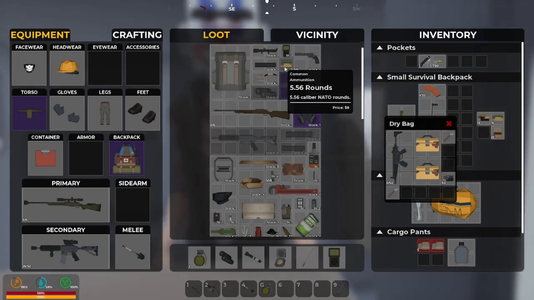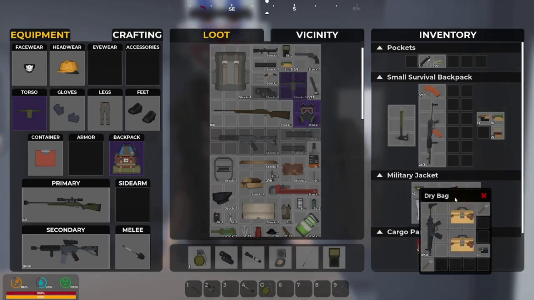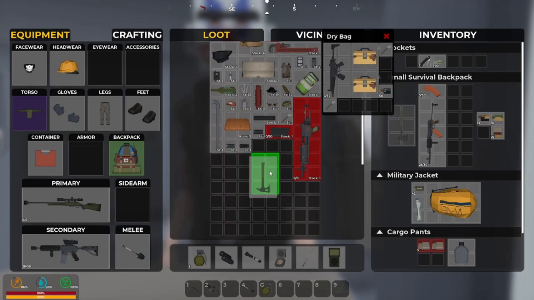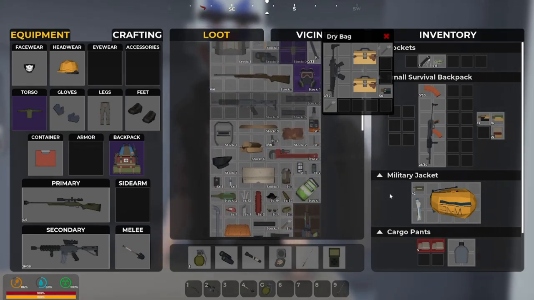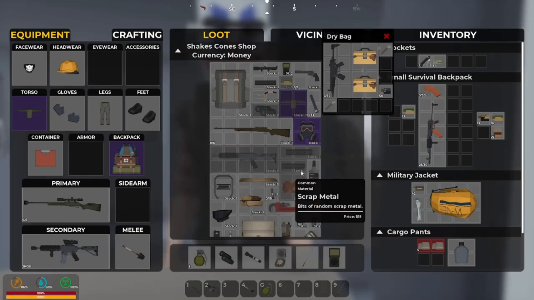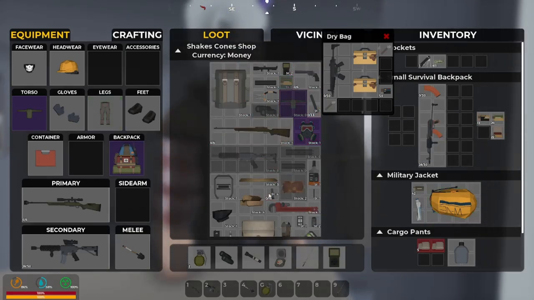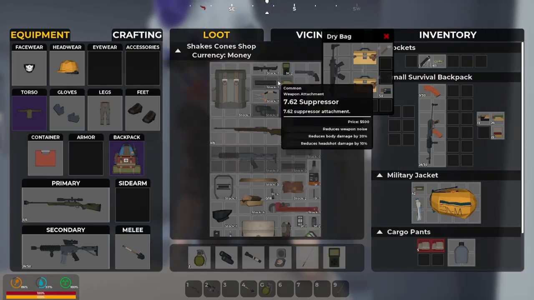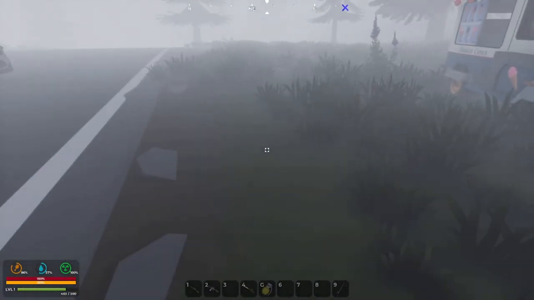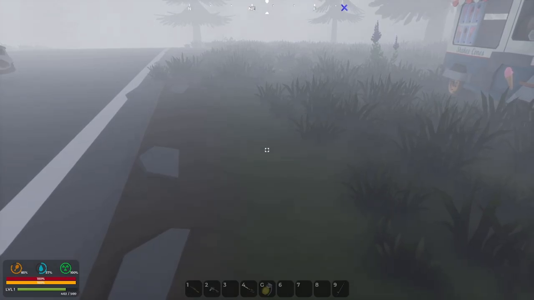5.56 rounds. We could use some more 790. 790. We can go ahead and sell this as well. Let's go ahead and pop that over. 13 rounds. Alright. Okay, I think that's good for now. Alright. Ooh, it is. How did I do that? That's binoculars.